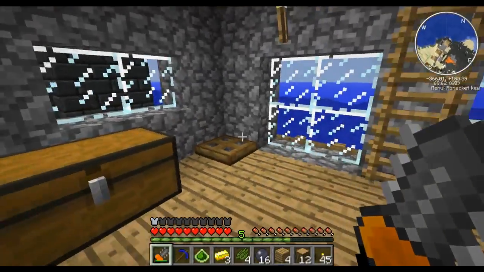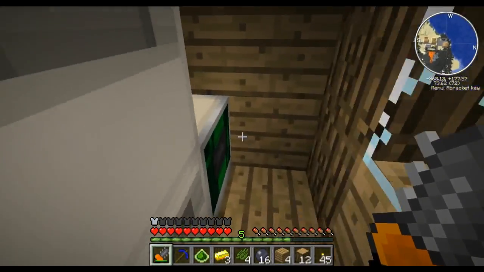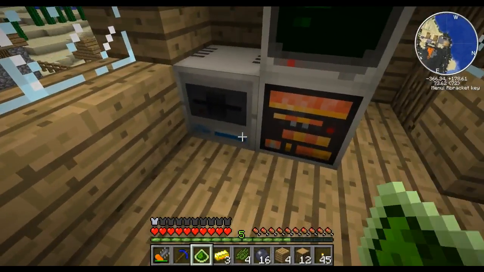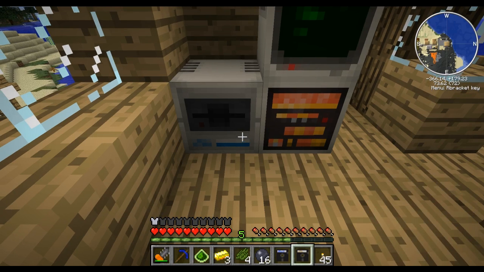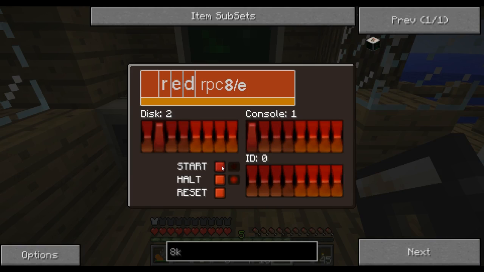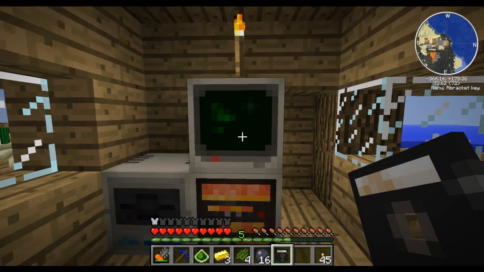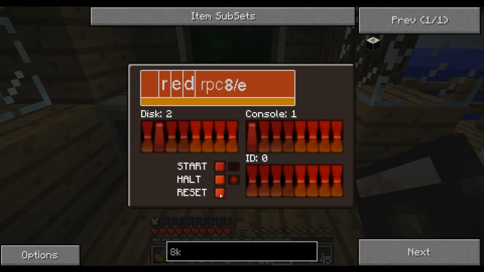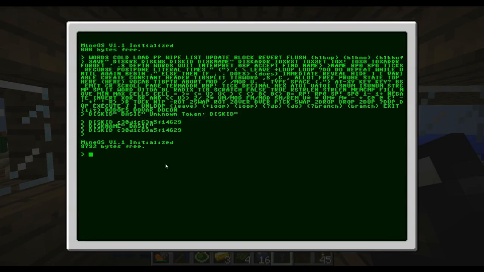But for the most important part, the whole reason why we're actually doing this, what we now have is an 8K memory module attached to a PC. So now what we can do is take this boot disk here that says 4th boot disk, put it in, and we can start the machine, and any second now we should get a Mine OS 1.1 initialized. Okay, we obviously need to reset the machine, reset, start it again. There we go, Mine OS 1.1 initialized.